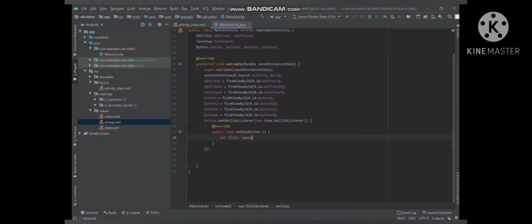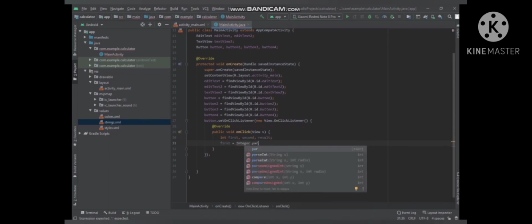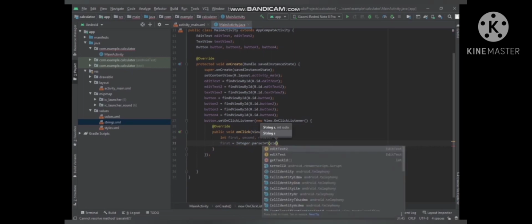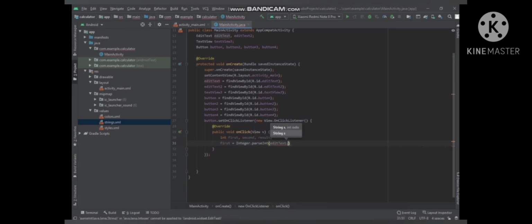Now we have to declare variables for first input, second input and the result. Now we have to do the conversion of the edit text component. All the values are taken as strings. So to convert them into integer, we have to write Integer.parseInt, the id of the component which we are referring, dot getText, we are taking input, and dot toString function.